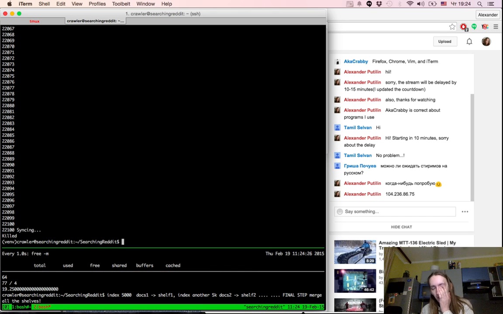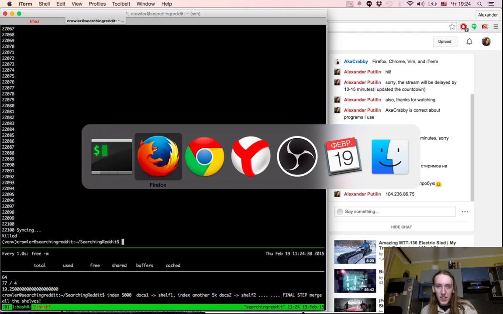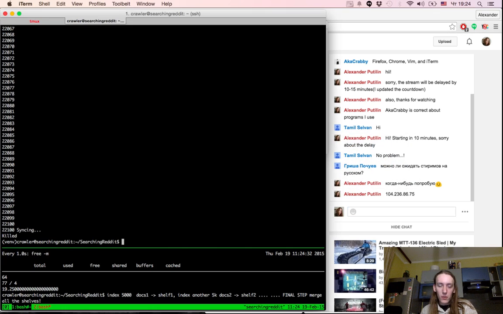The problem was a thing called the inverted index. It's basically a mapping from a word to all of the documents that contain this word.